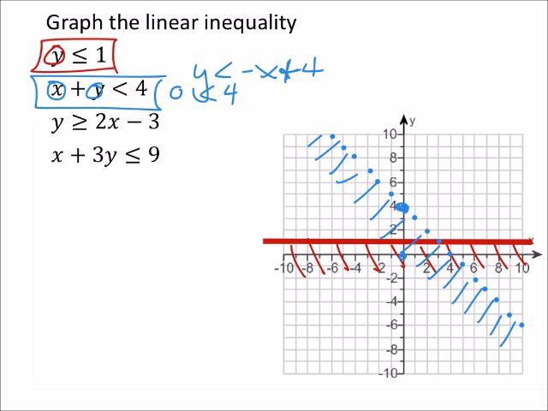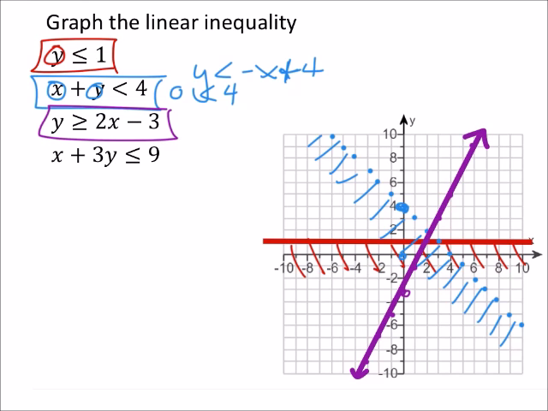And then the next one we can do in purple. So this one has a y-intercept at negative 3, and it's up 2 to the right 1. I get a different thickness there. Up 2 to the right 1. Up 2 to the right 1. Hopefully you guys can see all those points. And I can continue it in the other direction. I think I got that good. And this one is a solid line. Oh, I was a little off there. That's better. And we can put the lines there.